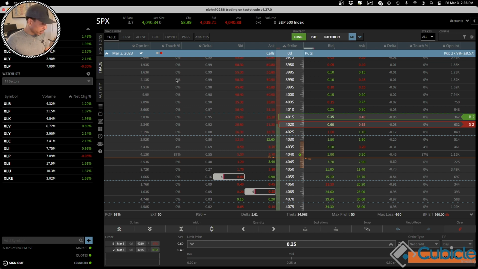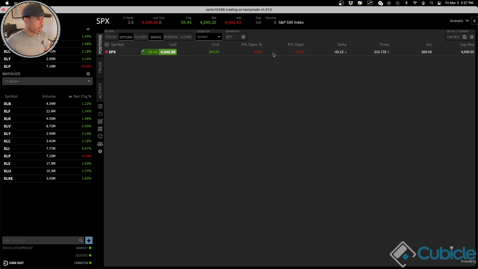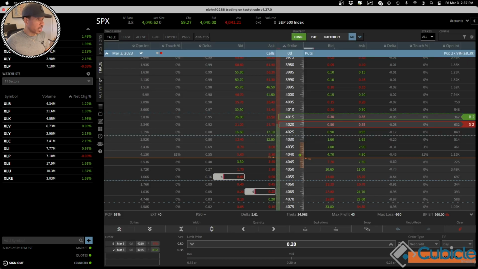So I'm also looking at the E-mini as well. The E-mini is oftentimes 4 to 5 points in front of the price of the SPX, right? The E-mini right now is at 40.44, whereas the SPX is at 40.40. So as long as that E-mini stays below 40.50 or 40.55, I'm pretty good. And I'm willing to take a small loss here, so again, the theta value is constantly decreasing.